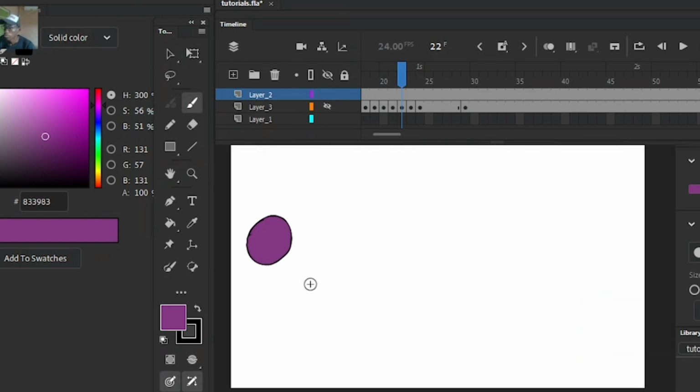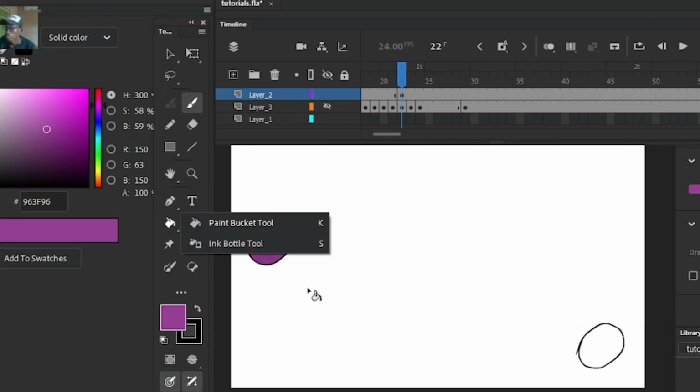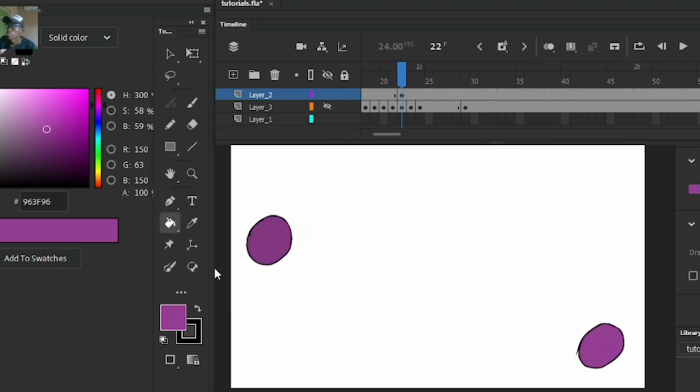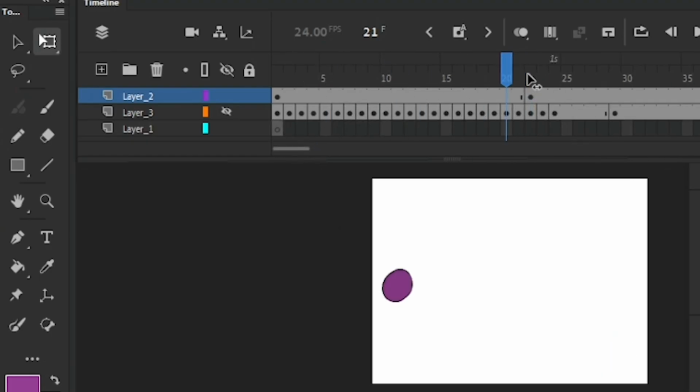Okay, the same ball, but it goes up from this layer. So on this layer, you can see the ball move from this point to this point on these layers.